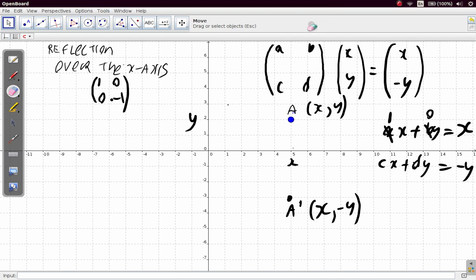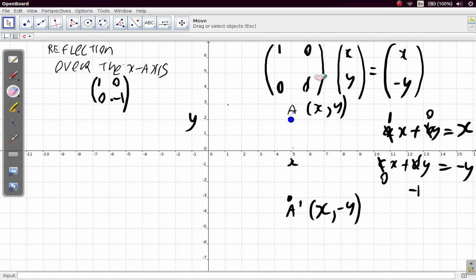So let's make that adjustment. A is 1 and B is 0. So A becomes 1, B becomes 0. Now below here, C by X plus D by Y gives a negative Y. There's no X here, so it suggests that C is 0. So this would be 0. D times Y. Y becomes negative Y, so D would be negative 1. So C is 0. So you erase C and put 0 there. D must be negative 1.